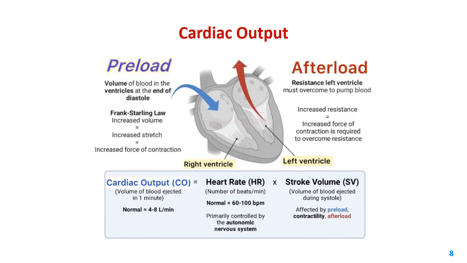All right. So here is a picture that I find also helpful. When you're talking here about your preload, that's the blood that gets to the heart. Here we're talking about venous return, okay? So increased preload has to do with a bit of stretching on the muscle, and that goes hand in hand with your Frank-Starling law, right? So you stretch the muscle, you're going to increase the force of contraction, okay? On the other hand, your afterload is the resistance to the blood coming out, right? So you can also relate that to a decreased stroke volume.